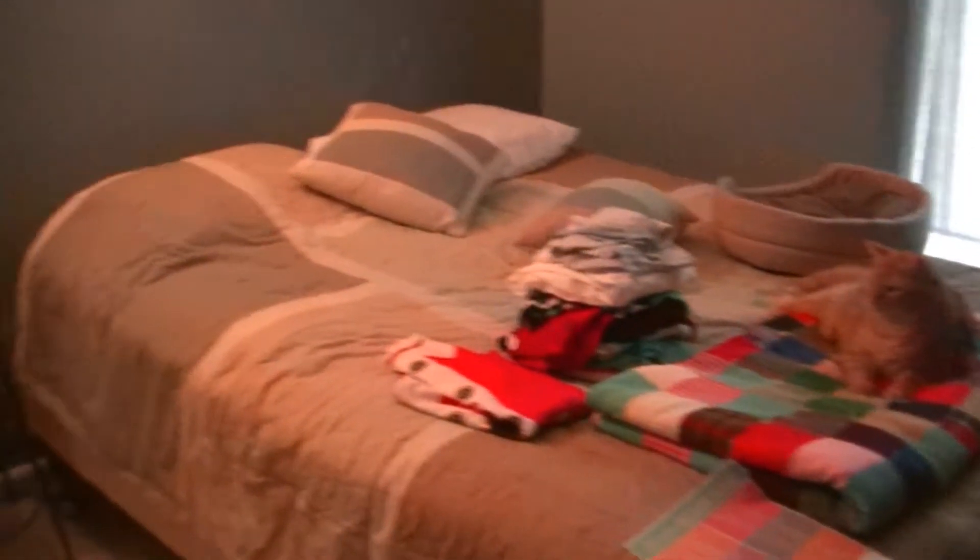We have to have a bed. My family lives out of town, so when they come we want them to have a place to stay, so it's not just a day trip. Right now the closet is just full of stuff, and we've got our elliptical in here and just other stuff. So we've got kind of a long ways to go — as you can maybe tell, it's really dark in here.